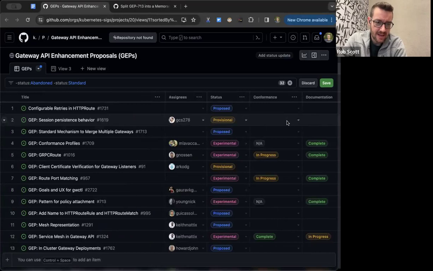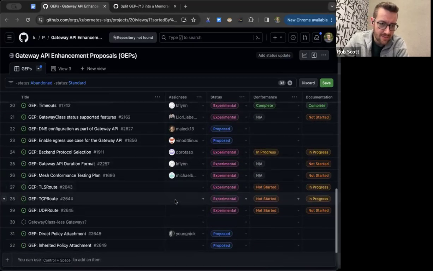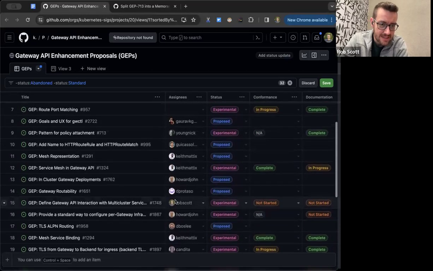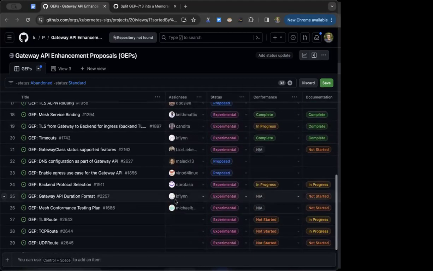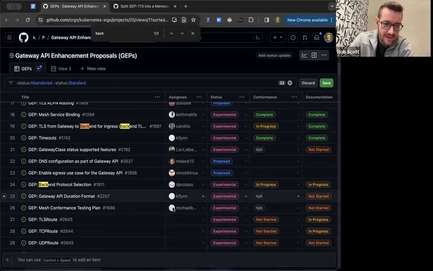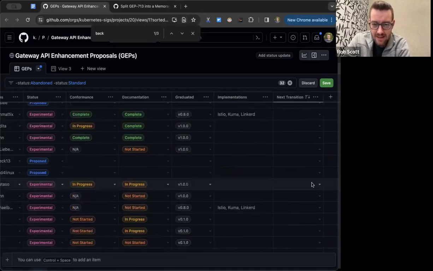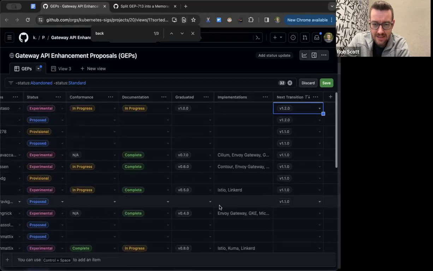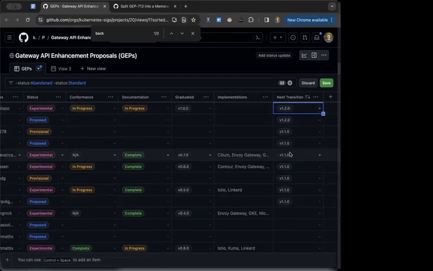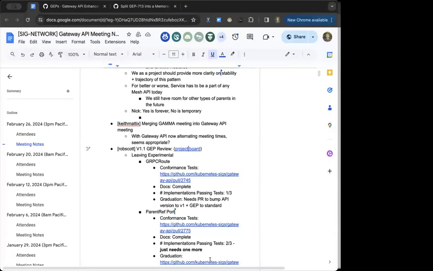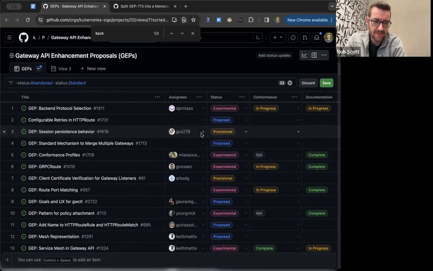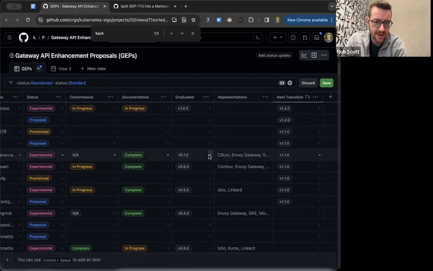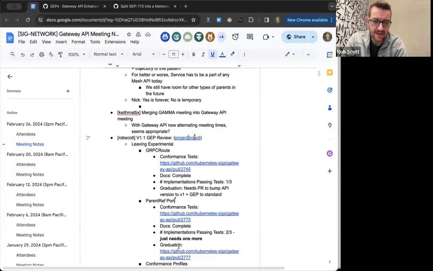And it looks like I haven't done anything for backend protocol yet. Where is that one? If I missed it, it's on me. Go down. I'm blind. Move your mouse up one column. Yeah, thank you. All right, so this one, I think we're targeting 1.2 for this. Yep, cool. I think everyone should be able to view this, and many people should be able to modify this, but if for any reason you want to modify this and you can't, just ping us on Slack and we can open it up.